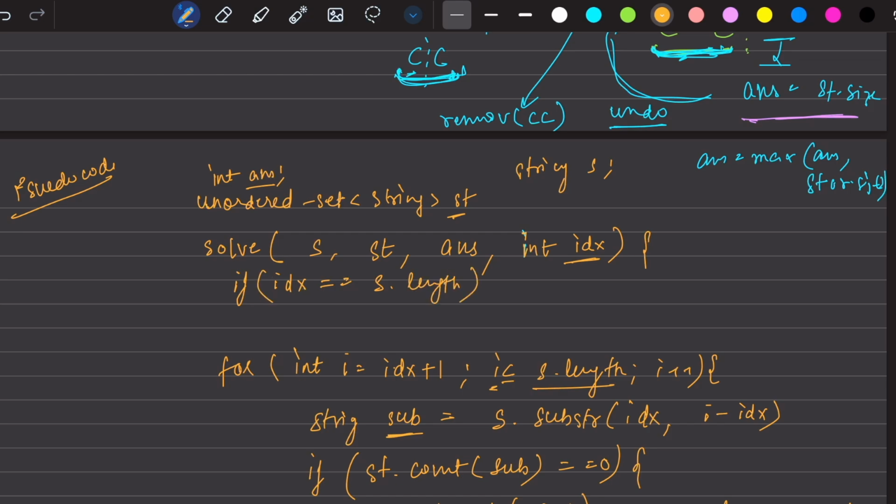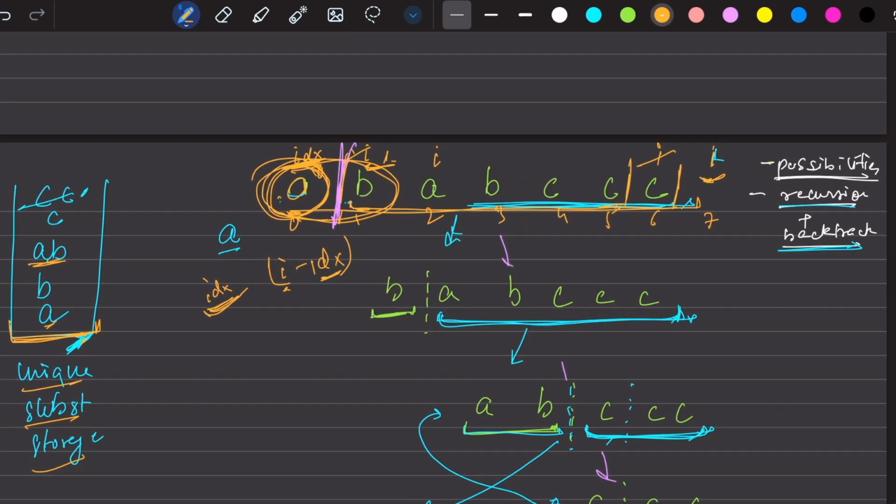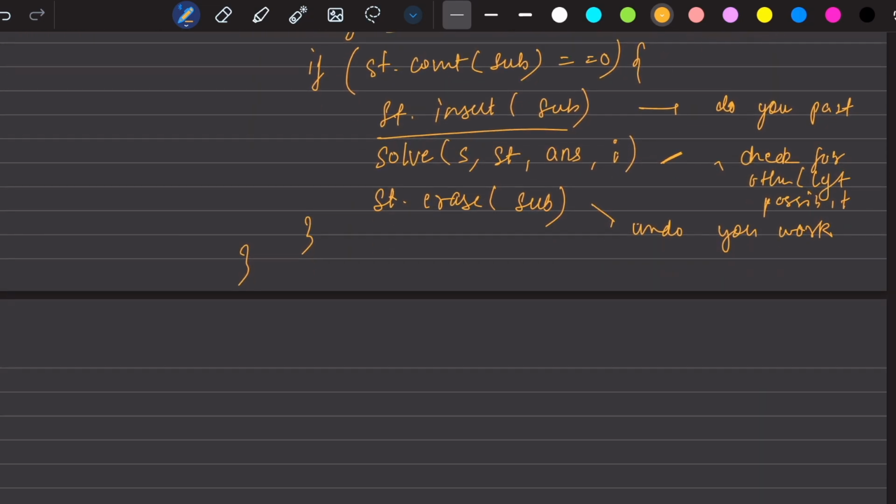If it reaches your last, answer will be maximum of your answer, and currently storage is holding your answer, storage.size. Okay, now you have made that, and you don't have to go further from this index, so you will just simply return, right? So this is a small pseudocode that we have now.